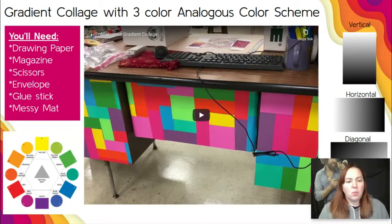And we will also be giving you an envelope for this part because you're probably going to want something to help you organize pieces as you cut them out if you don't get them glued on right away.